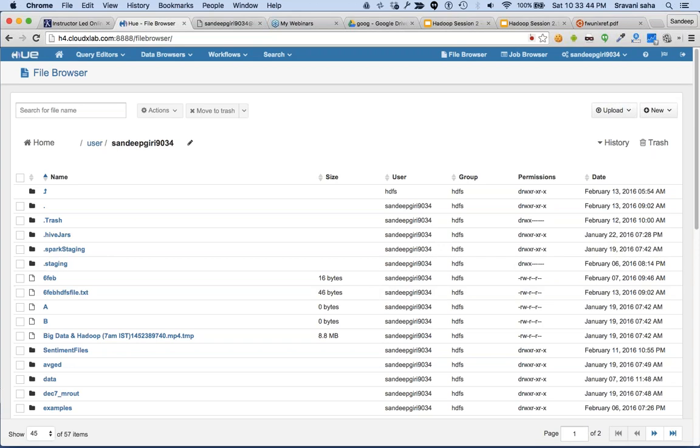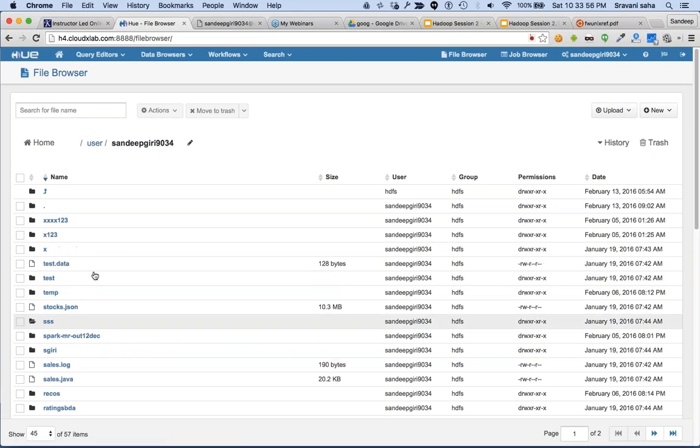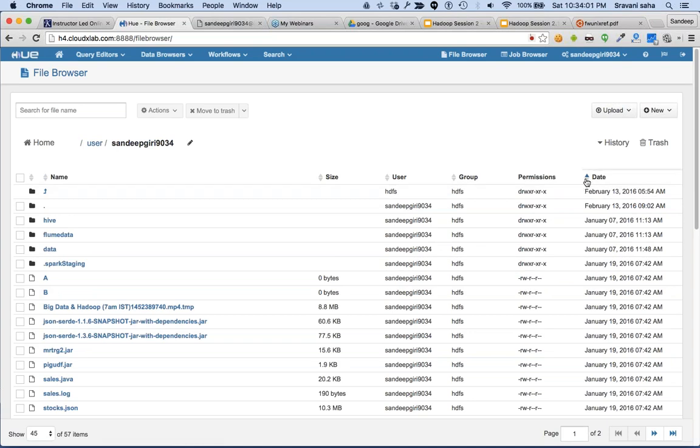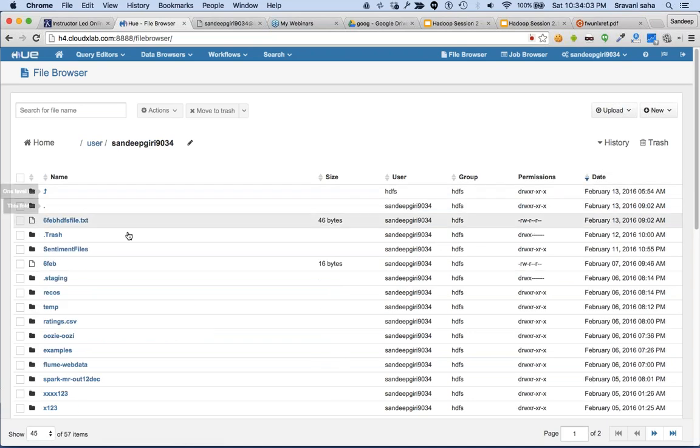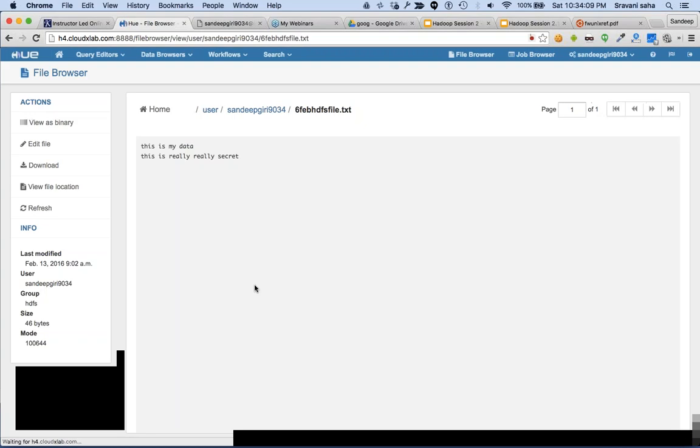My home directory in HDFS is this, while in the local folder it was slash home slash this. Let me sort the data by date. You could see that this file has been created.